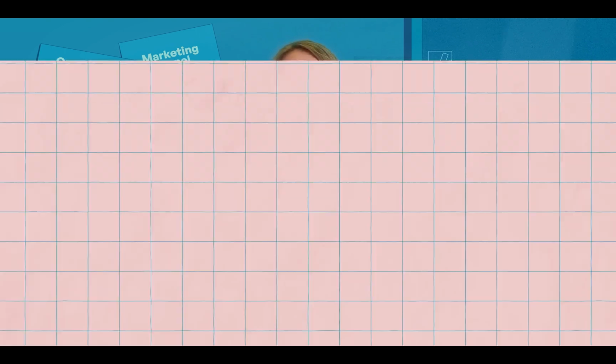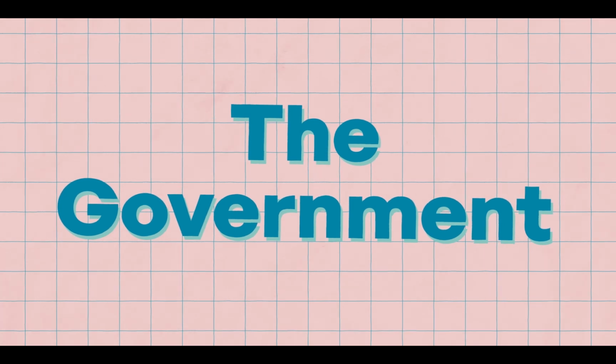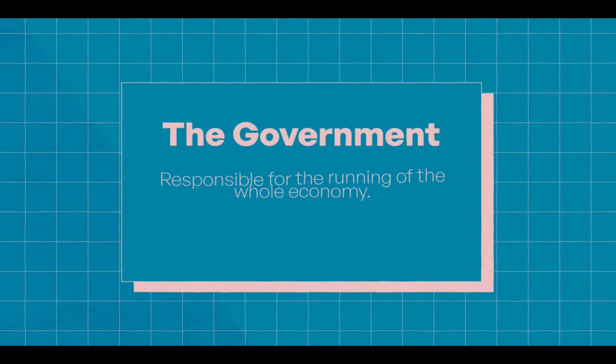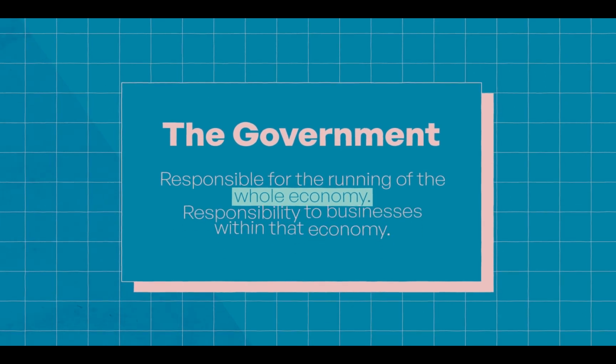MBA. So far in the videos, we've been looking at business decisions and factors that might impact them. But one of the biggest factors that can affect a business is the government. Governments have a wide-reaching responsibility for the running of the whole economy, but they also have a more detailed responsibility to businesses within that economy.